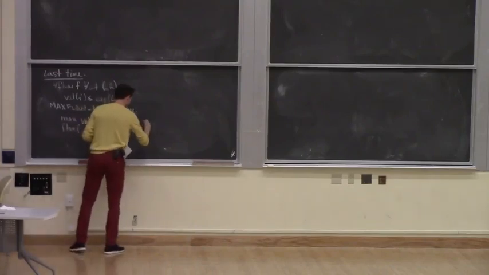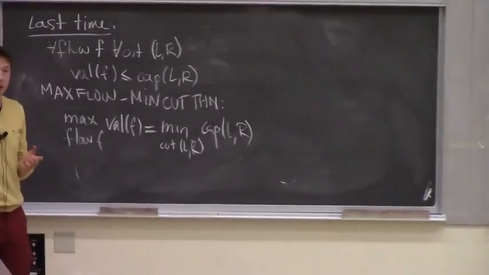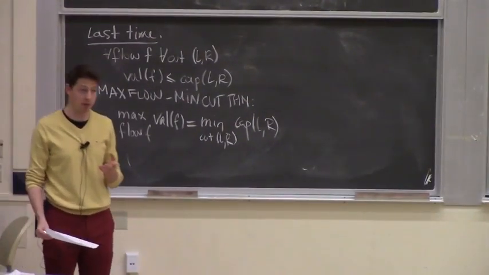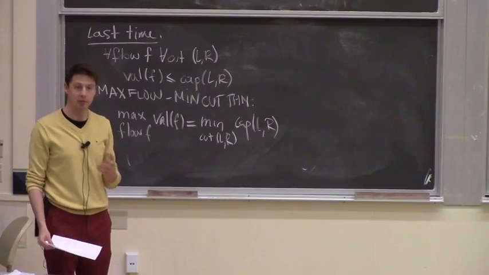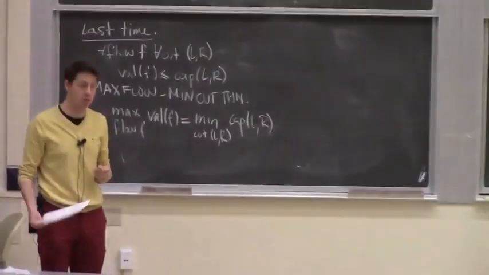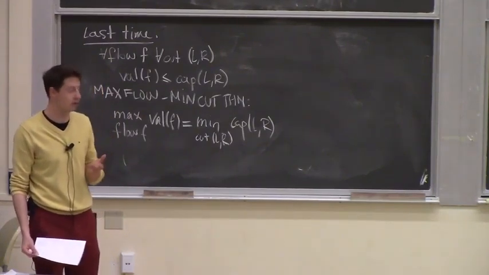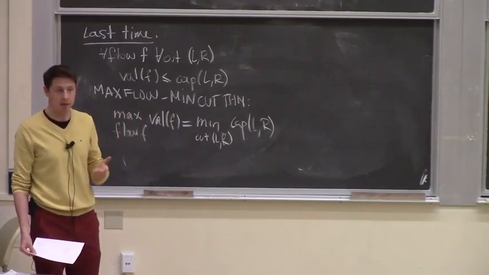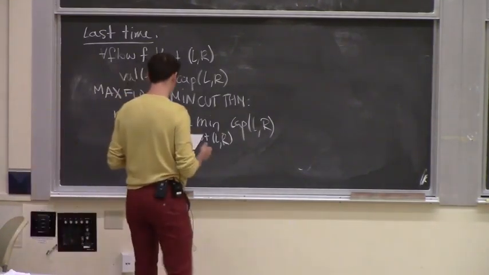Okay? And why are we recalling this? Because this is an example of something we'll look at today that is called duality. So we'll see that we can associate to every linear program a dual program such that any feasible solution of the dual program is actually a bound on the feasible solution for the original linear program. And the solutions to the two optimization problems, the so-called primal linear program and the dual linear program, are actually the same. And this duality in the particular case of flows takes the shape of cuts. So that's why I'm recalling this thing that we did last time.